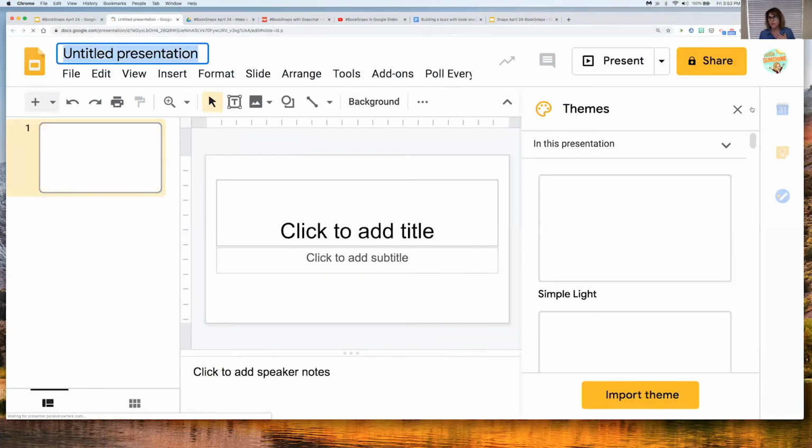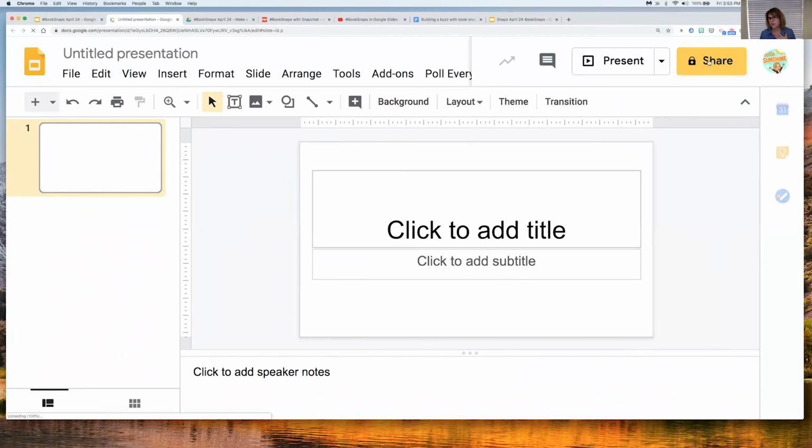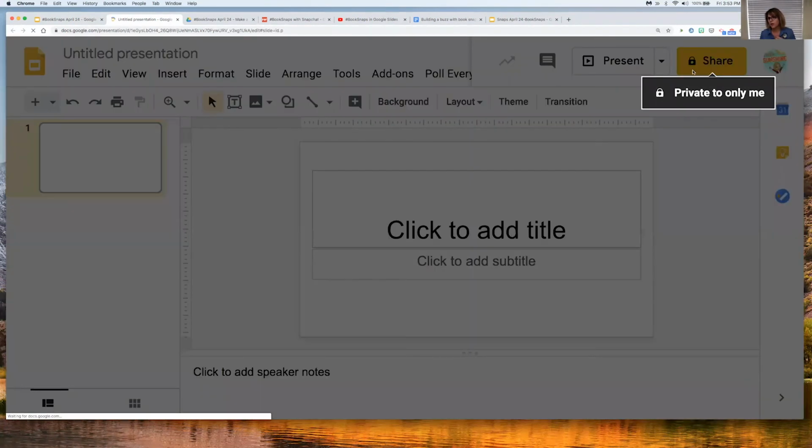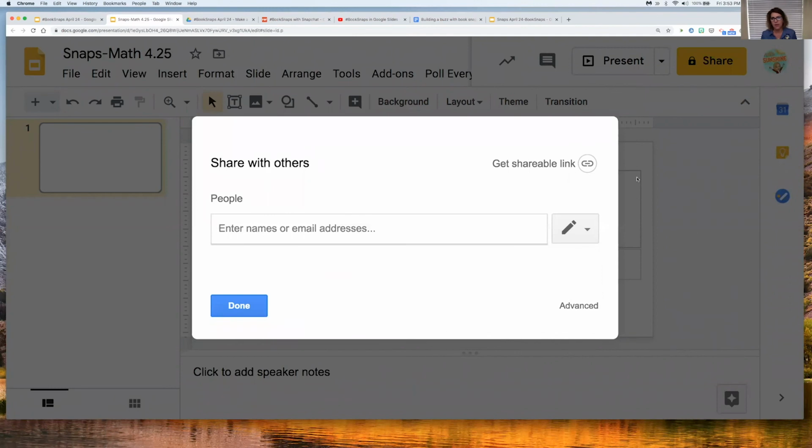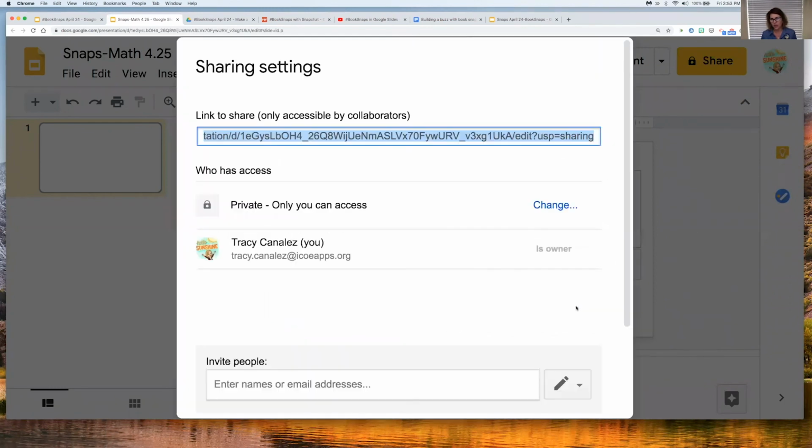I'm going to have to give everybody sharing links. So I'm going to write snaps, math, 425, right? So then I'm going to save that. And then I'm going to give everyone sharing links, right?